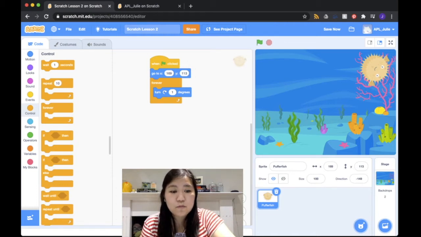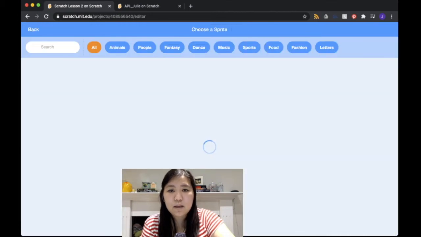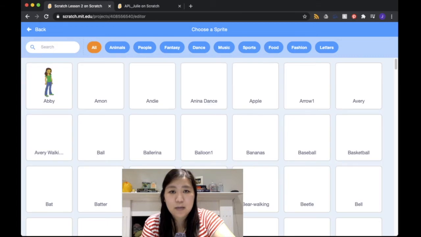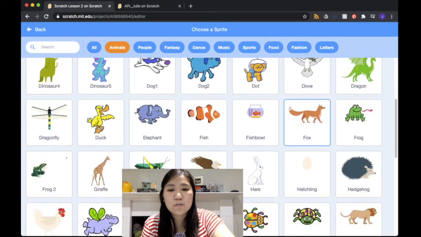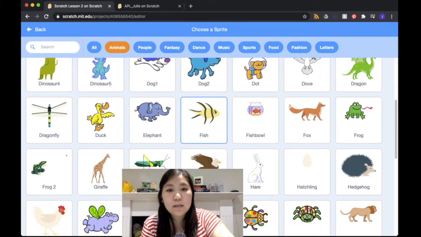On the bottom right, where the little cat head and plus sign are, I'm going to choose my next sprite. I'm going to go back into the animal category, and my next sea creature I want to add to my animation is the fish, right over here. You'll also see when I hover my cursor over the fish that there are lots of different kinds of fish, and this is just a preview of all of the different costumes that this sprite has.